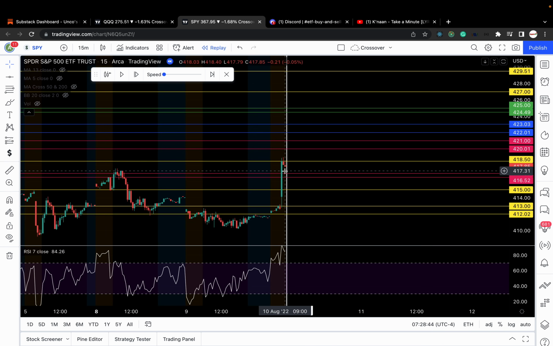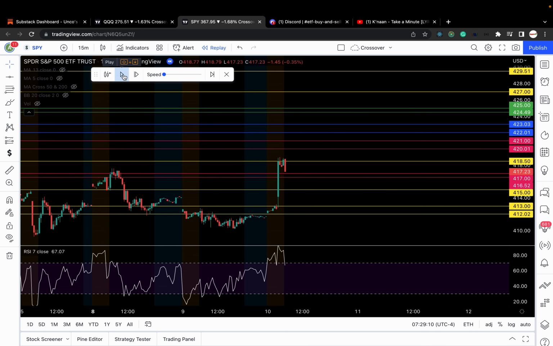All right, so we're gonna play. Boom, market open. This is the 9:30 candle, and the open for this candle is 418.7. So what do we do first? The first thing we must identify is the first resistance and the first support level. First resistance is up here at 420. That means the first support is at 418.5, with 417 to 416.5 below that.